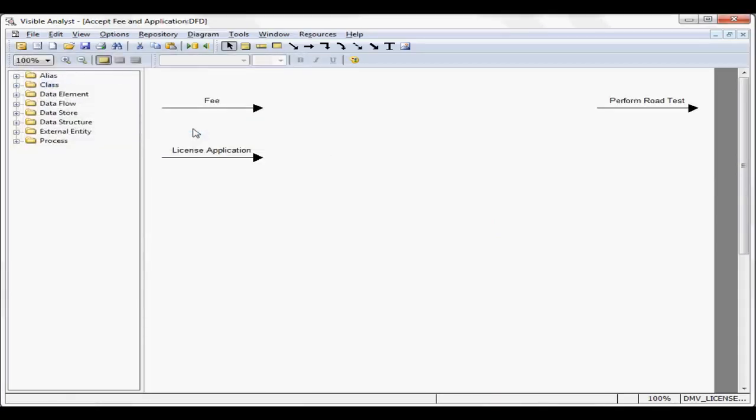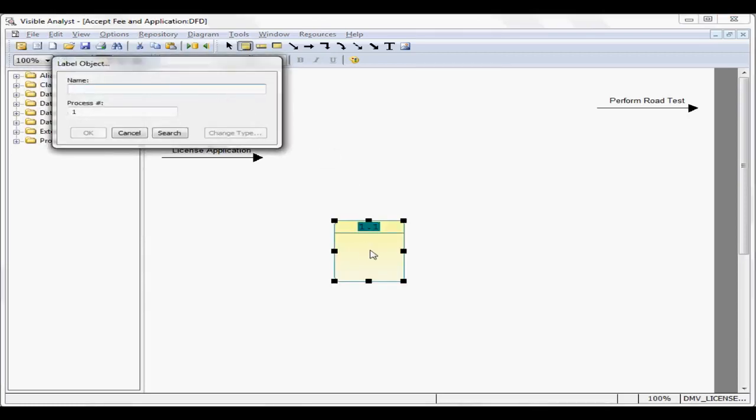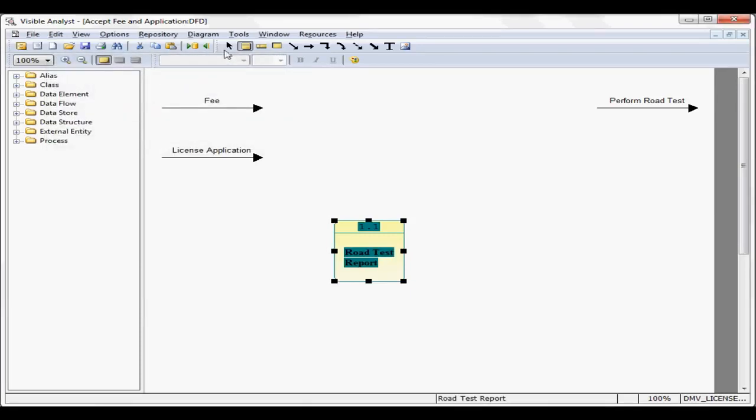If I continue to explode a process, create a new diagram, on this level the process is labeled number 1, but we also include the process 1.1 to show that it is a child of process number 1.